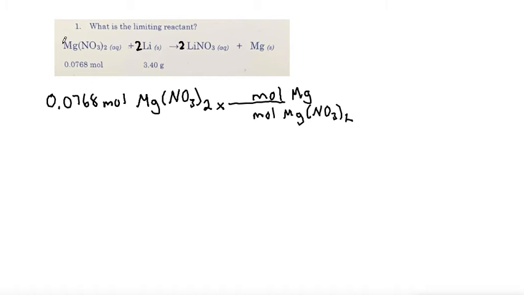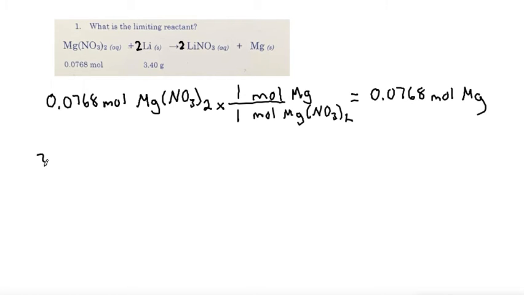And now we use the coefficients as our numbers. When there's not a coefficient written, it would be a 1. So let's grab a 1 from there and a 1 for the magnesium. From here, we could convert from moles of magnesium into grams of magnesium. That would be a typical step. But the question isn't actually asking us for how much of the product is produced. So we can go ahead and just convert both of our reactants to moles of magnesium. So since it's a 1-to-1, it would just be the same number, 0.0768 moles of magnesium.